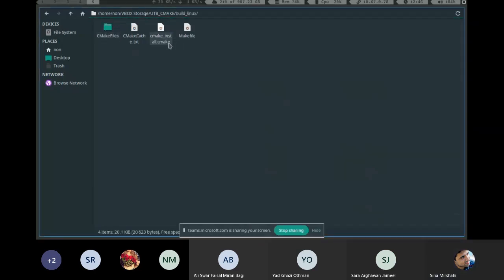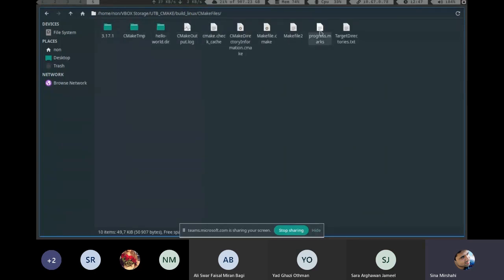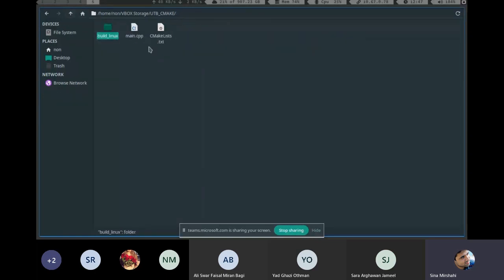You see here, you see different files that CMake made for me. Makefiles are something in Linux that you can compile your files with. There are auto-compile, let's say, systems in Linux. I will show you exactly this very project in Windows as well. And it has some folders. You see, it created everything for me, like hello world, things that if I wanted to build manually, would be really difficult.